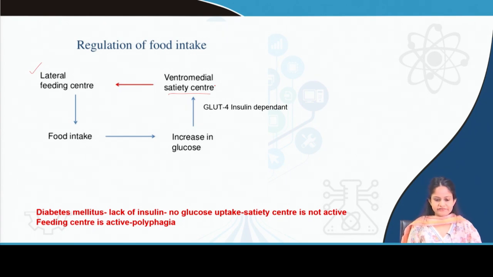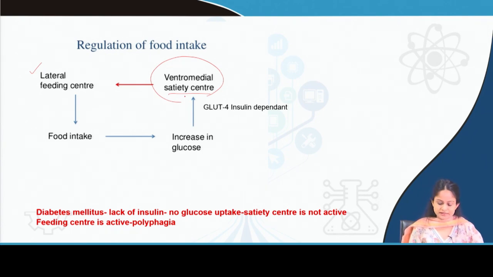Now, if the lateral nucleus of the hypothalamus, the feeding center, is always active, that means I will always feel like eating. So this has to be kept inhibited. Who will keep it inhibited? The ventromedial nucleus or satiety center will keep it inhibited every time until and unless any other stimulus is given.